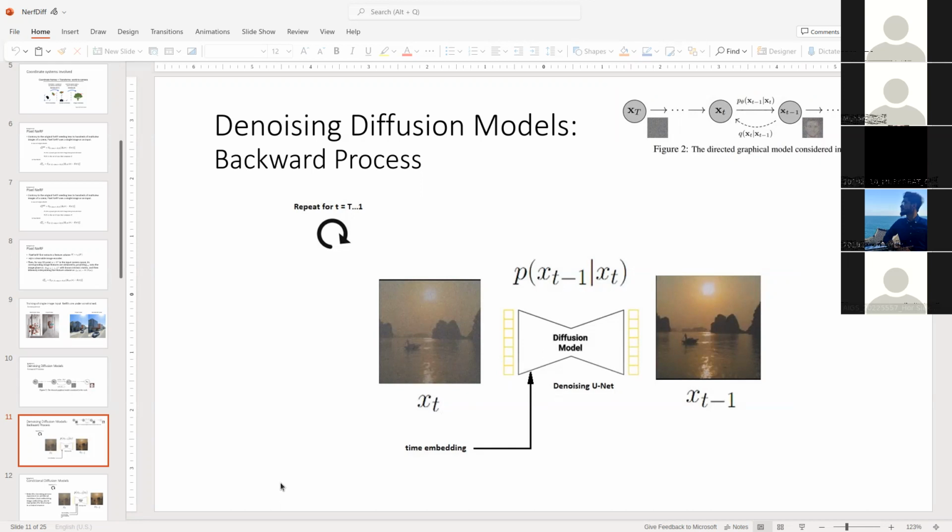During test time, it samples a Gaussian noise, and from that, it iteratively repeats this step until it gets a very sharp image that would be very close to what the images in the training set look like. But this is the unconditional form of diffusion, so it's completely random. You have no control over the sharp image that's generated from pure noise.